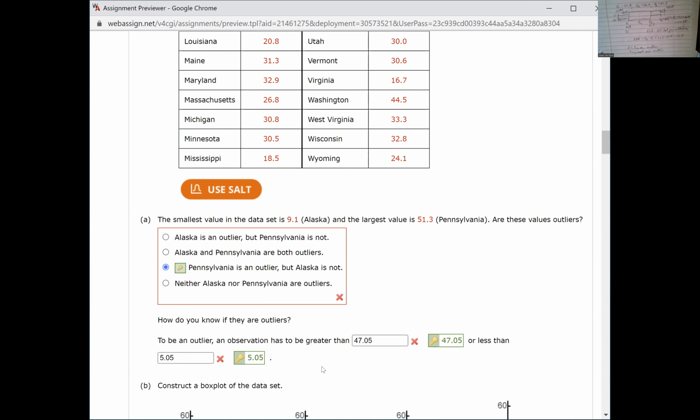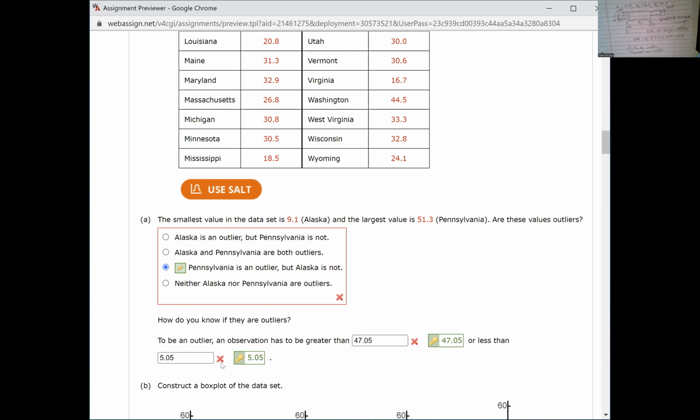Now, I want to talk to you just a little bit. This is Q3 on the upper end, Q3 plus 1.5 times the interquartile range.